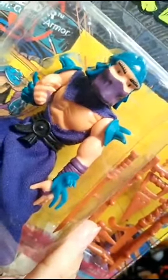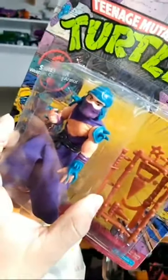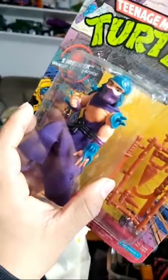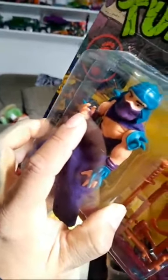I still don't understand why they didn't paint his chest. I mean, where are those hooks or his armor attaching to? Is it stabbing into his arms? You ever thought about that? And look at, see how he has his hand painted with the purple part right there. The 2012 turtles, they didn't even have that in their hand. I even asked Playmates why, and they said because every time you have the weapon in their hand, it peels right off or it paints off and everything.